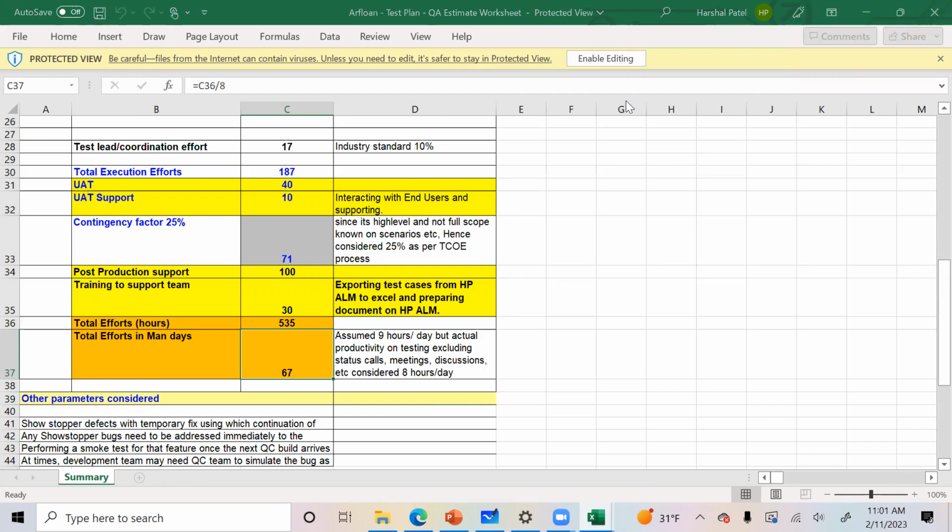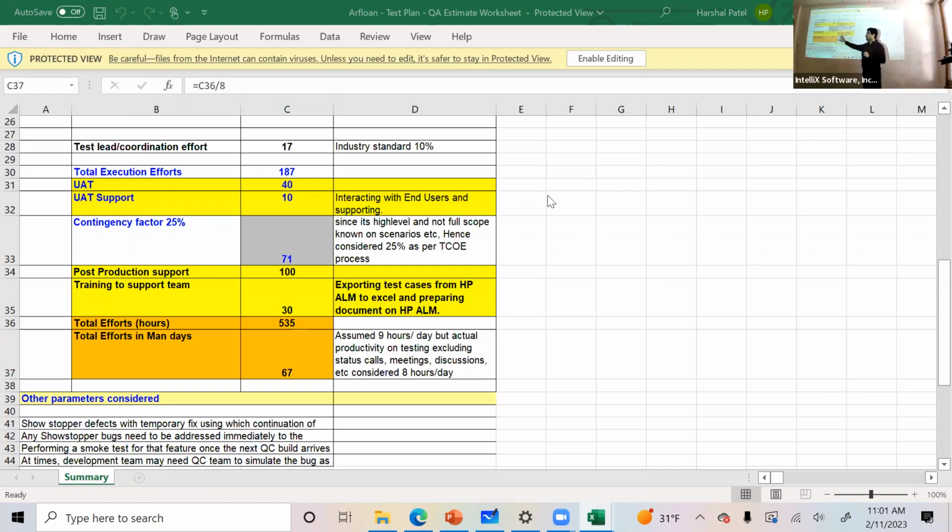Is that a team effort or just one person taking this estimate? This is the total effort. It doesn't say how many people are involved. You say, hey, I needed like 3 people to write it, but I may need only 1 person to execute it. That's fine. This is the total effort I need, and then you can factor in how many resources and what the timeline is.